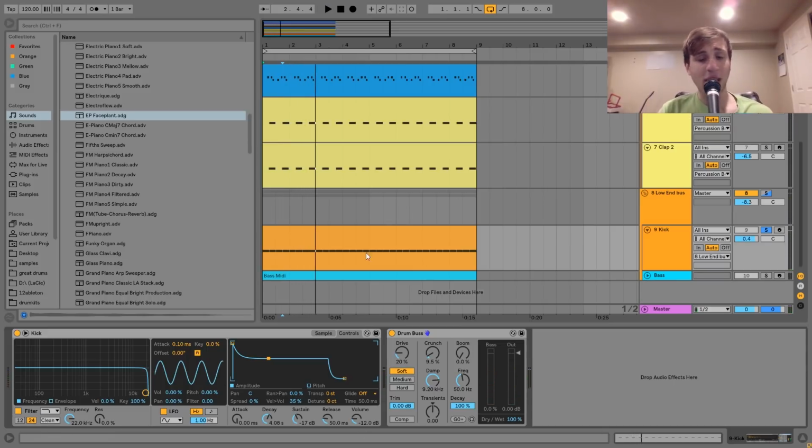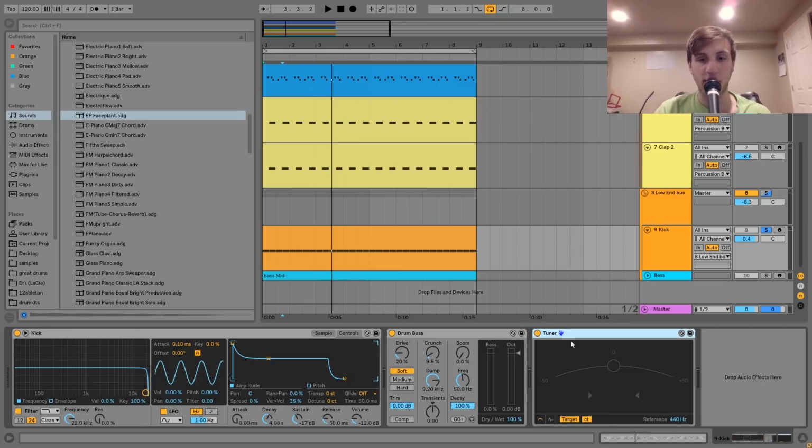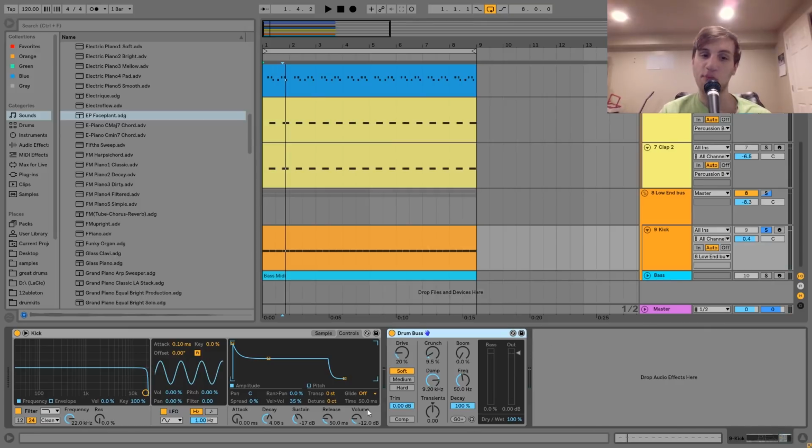And after that we have a bit of drum bus. Here's without it, and with it. So you can hear that's just helping to fatten it up a little bit, give it a bit more strength in the mix. And I also had that tuner on there a second ago. So just making sure this is in tune, because we're in F sharp minor, and you definitely want to make sure, especially when you have an 808 kick, that you tune it to the key of the track.